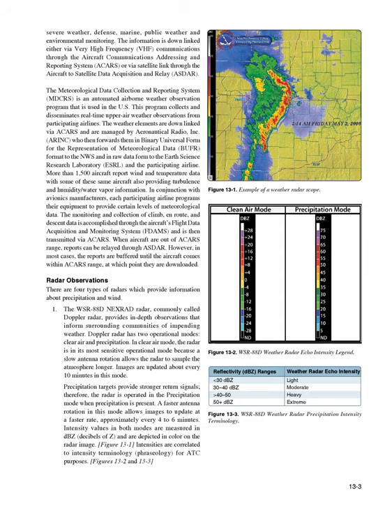2. Station identifier — a four-letter code established by the International Civil Aviation Organization (ICAO). In the 48 contiguous states, a unique three-letter identifier is preceded by the letter K. For example, Gregg County Airport in Longview, Texas, is identified by KGGG — K being the country designation and GGG being the airport identifier. In other regions of the world, including Alaska and Hawaii, the first two letters of the four-letter ICAO identifier indicate the region, country, or state. Alaska identifiers always begin with PA and Hawaii identifiers always begin with PH.